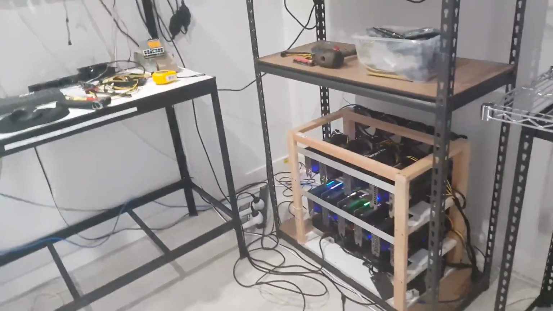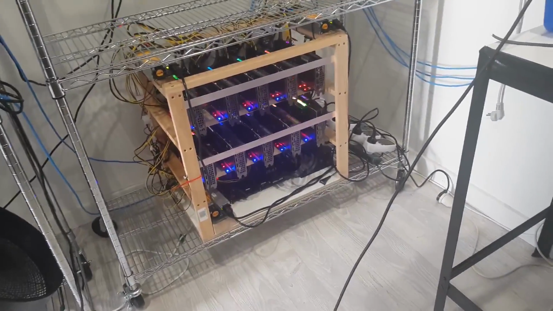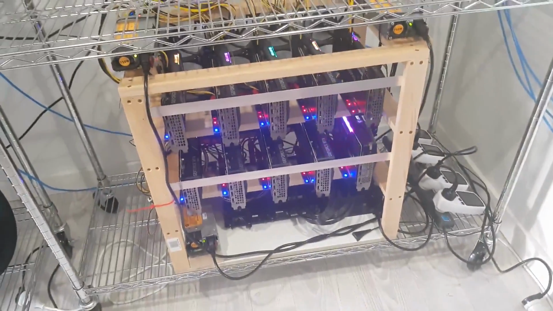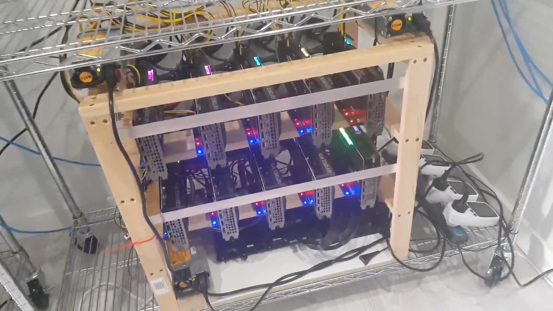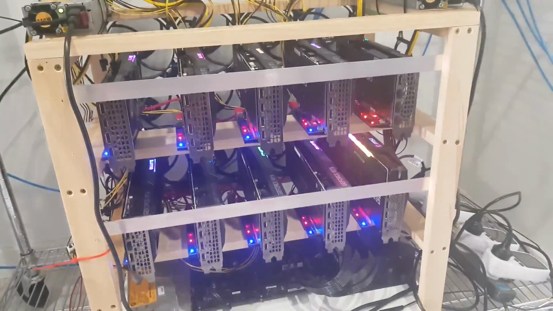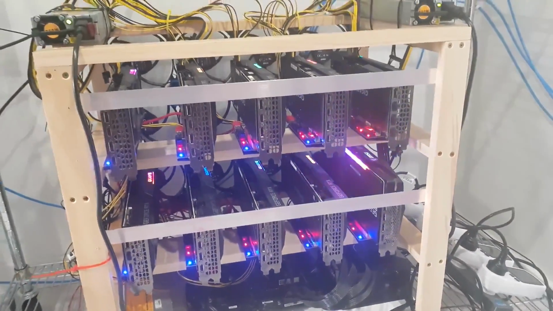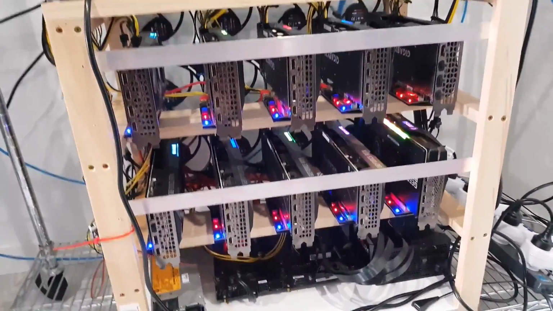So yeah, last time you would have seen we got this 10 GPU rig up and running. This has got basically 8 RTX full hash rate 3070s and 2 full hash rate 3060 Tis. I've actually got another Gigabyte 3070 just delivered in the post today. Let me just clean that screen a little bit. Sorry, this is live and impromptu, but that's better. Look at that, crystal clear.